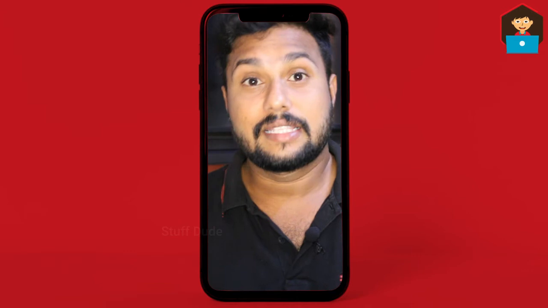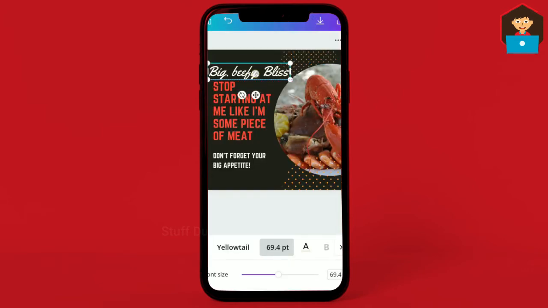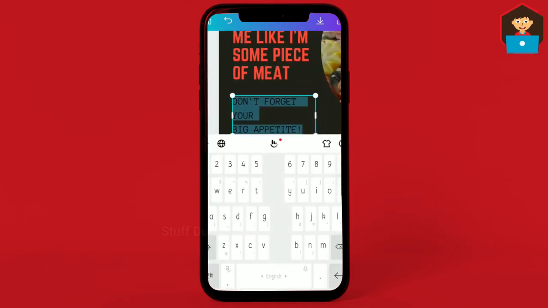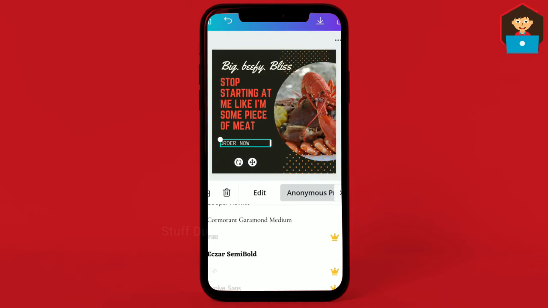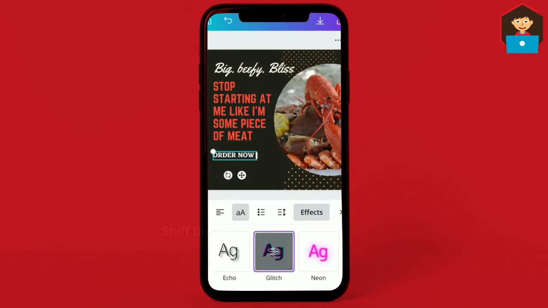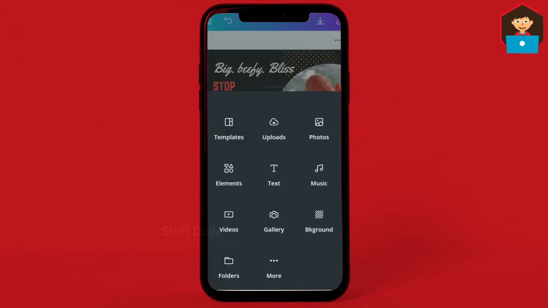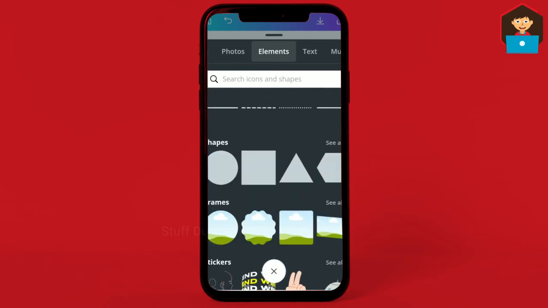Another excellent option, snap and guide. Very useful for quick alignment. Here click plus button. Click on the element, you have many shapes.